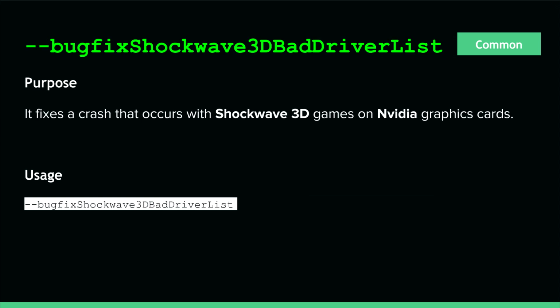The last of the arguments returning from the old method of doing things is -- bugfix Shockwave 3D bad driver list. Adding this argument fixes a crash that occurs with Shockwave 3D games on NVIDIA graphics cards. Flashpoint actually does this automatically for you in every game in case you forget, but it's a good idea to add this argument to 3D games in case that behavior ever changes. This argument is not followed by any strings or integers.